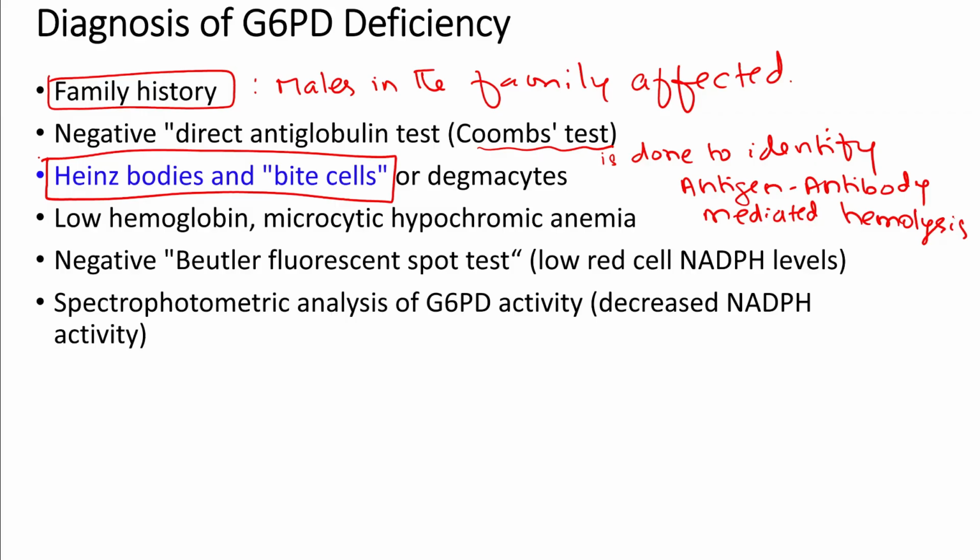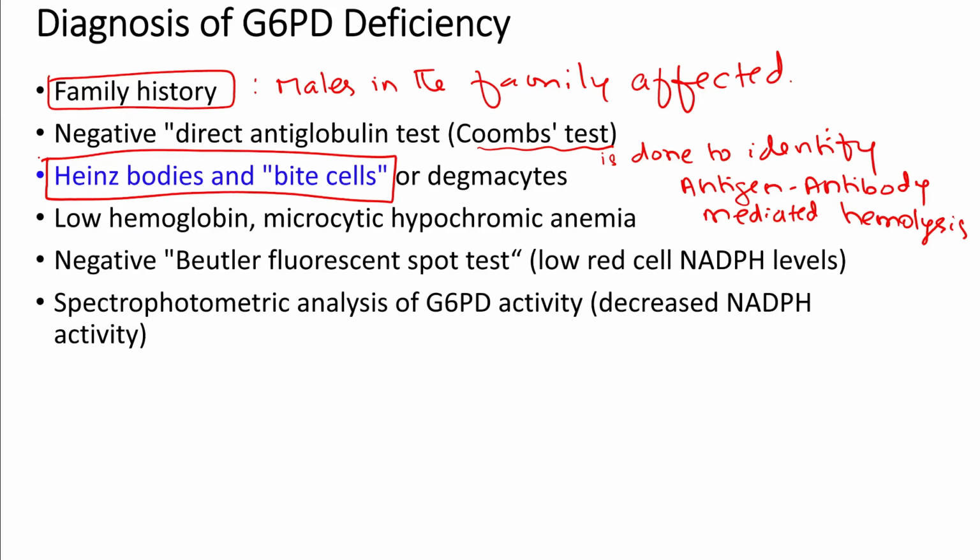This is hemoglobin that is precipitated and present beneath the membrane, which you can see in the microscope when you do the peripheral smear. Bite cells, what are bite cells? Bite cells come from that precipitated hemoglobin. When you look under the microscope, it doesn't stain well, or you don't see it really well. It's not that characteristic. It looks as if that part of the membrane is bitten by somebody, right?